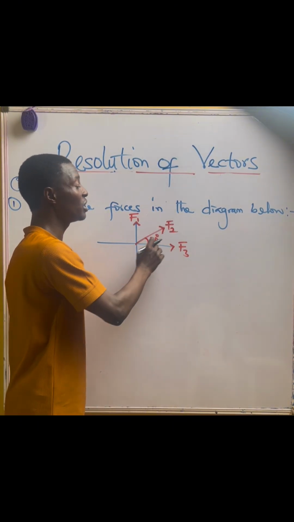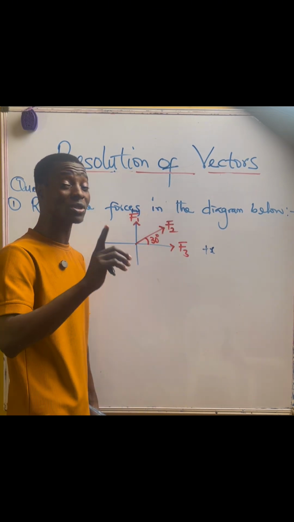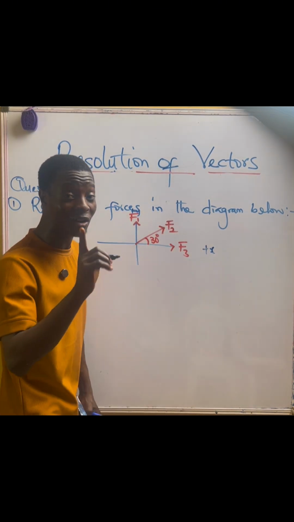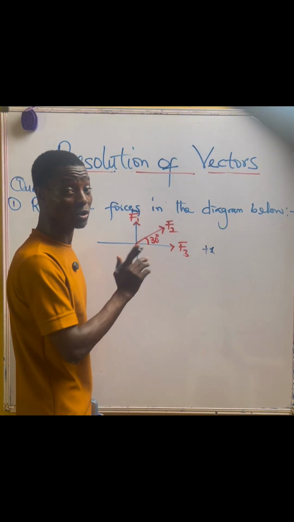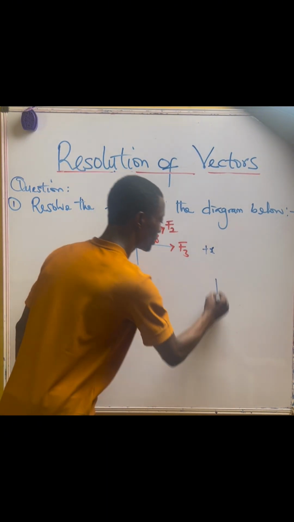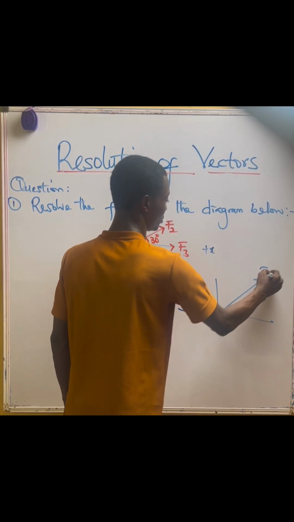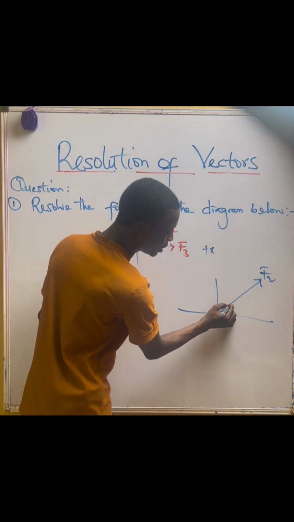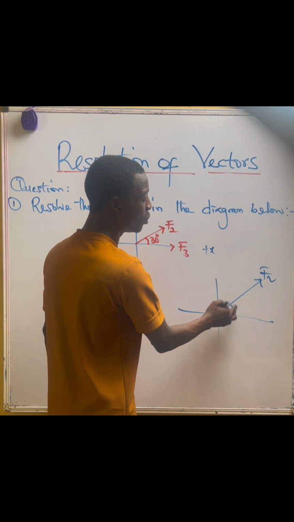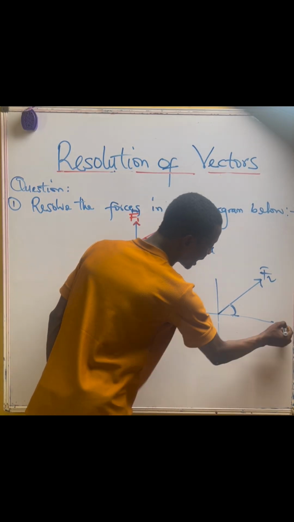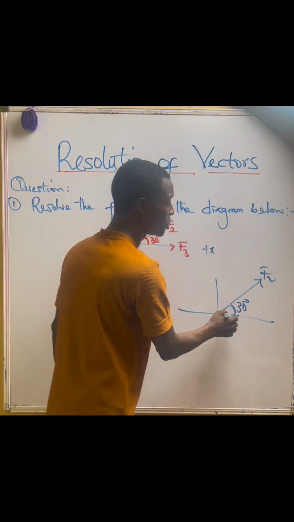But when a force is falling between x and y, this is a z-axis. You only tamper with these forces falling on z-axis, okay? Another thing to note is that this angle here is an angle to the horizontal. Why do I call it an angle to the horizontal? If I have something like this now, okay, just like we have there, this F2, okay? Now, this angle here is called angle to the horizontal because it's sharing a borderline with the horizontal line, okay? So this was given as 30 degrees. So this is angle to the horizontal.